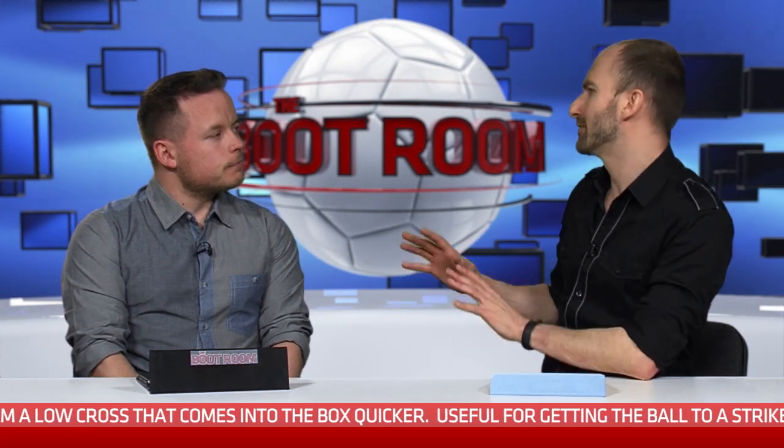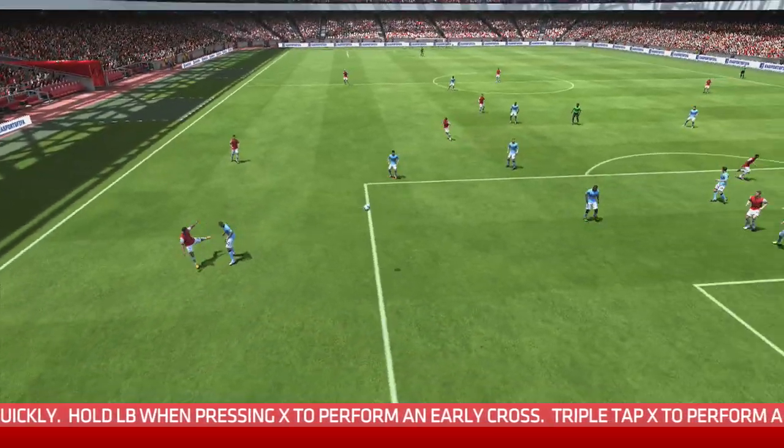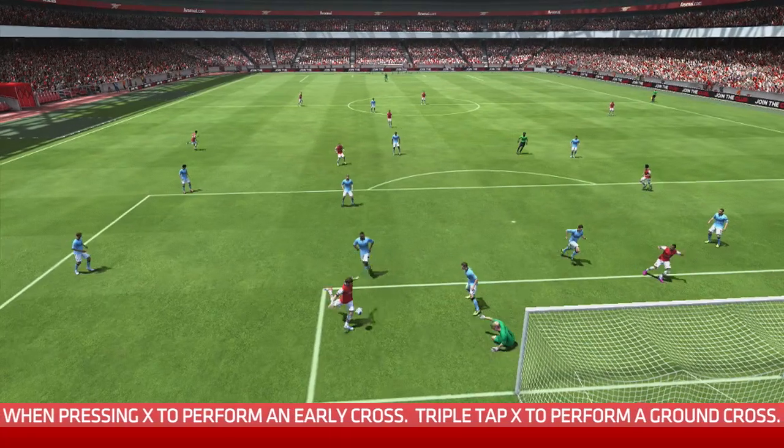Now this episode is primarily about delivering the cross, but let's briefly touch on scoring from crosses. What things should we remember? Yeah, the key to scoring from a cross really is to remember that you need to get to the ball first, obviously. You've got to get there before the opponent, and that's where some of the things we've touched on before can help. For example, left trigger is going to get you in the air before the defender, hopefully, and that's going to give you the best chance of scoring either with a header or a volley.